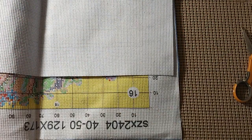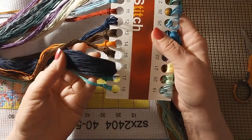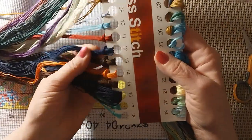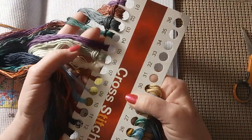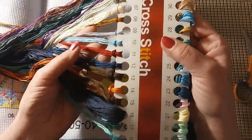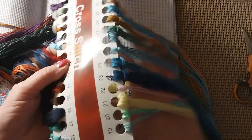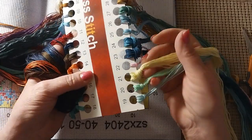Let's take a look at all this. My goodness. This is one of those kits where they put all the thread on the thread card. You'll see what I mean here. There's your 939. So there's an entire hank right there of 939. Beautiful, deep, rich colors. There's your 550 purple. Oh, to die for. And then you have some teals and turquoise in this. Just stunning. And even some light pale yellow.